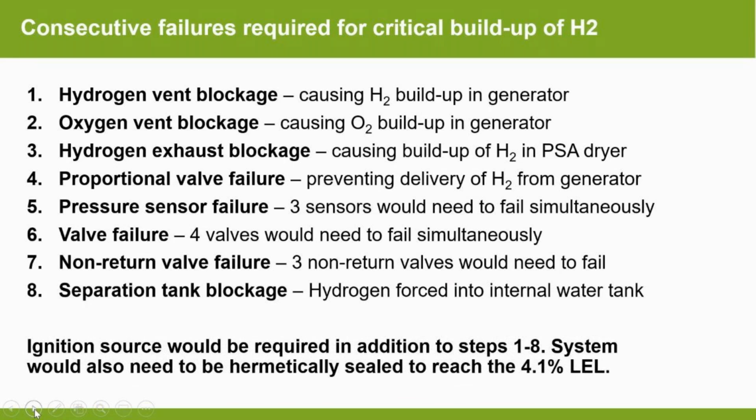And in addition to this whole sequence of failures, we would also need an ignition source close to the generator. And as Bruce mentioned in his presentation, hydrogen is extremely dilute or diffuse, so it will not collect and pool within the laboratory. So again, it's extremely difficult to achieve the lower explosion level, or LEL, of 4.1% within a typically used laboratory space.